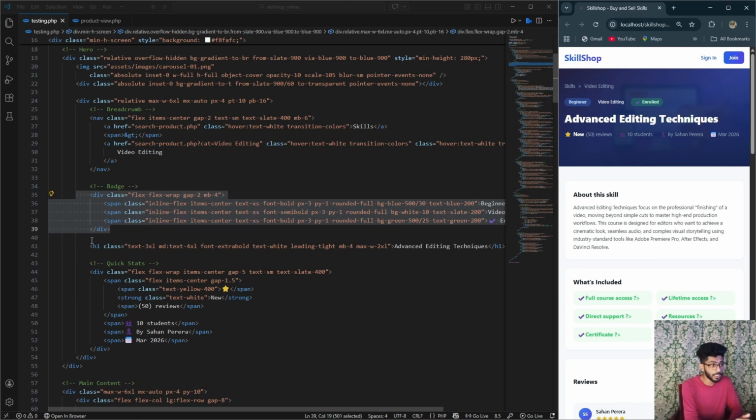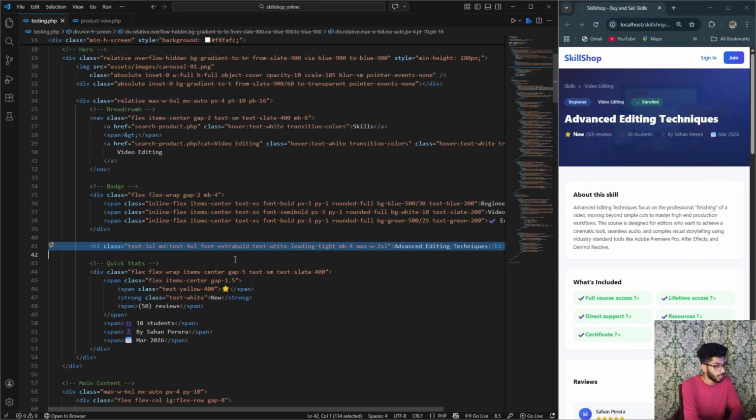Next we display the course title. We use an H1 element for it. Classes text-3xl, md:text-4xl, font-extrabold, and the title, for example advanced editing techniques.